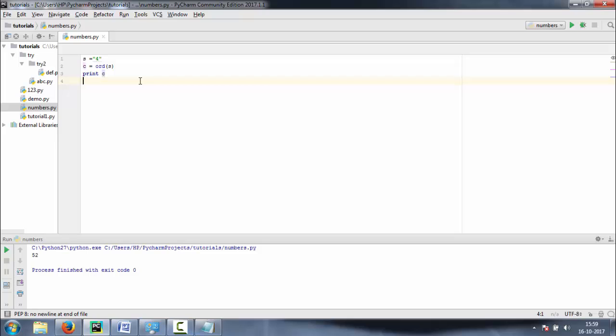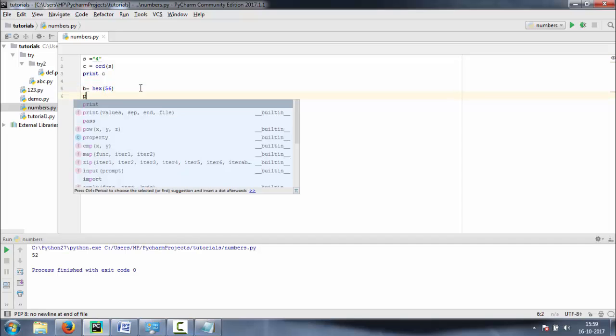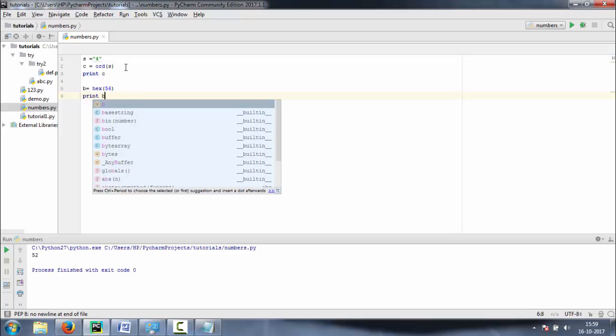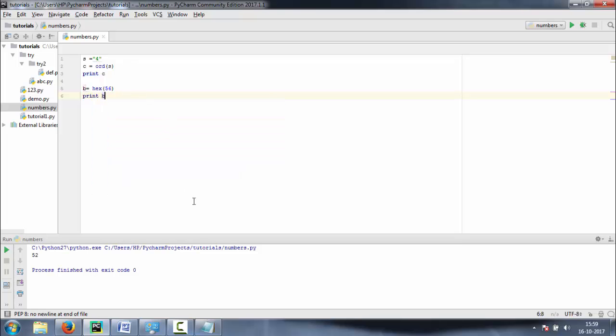We can do similarly, we can even try for hexadecimal and octal as well. Let's try for hexadecimal first. B is equal to hex, and we'll pass any value, let's say 56. Print. We have the hexadecimal value for this.